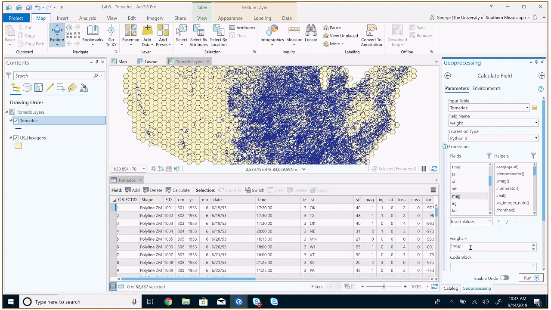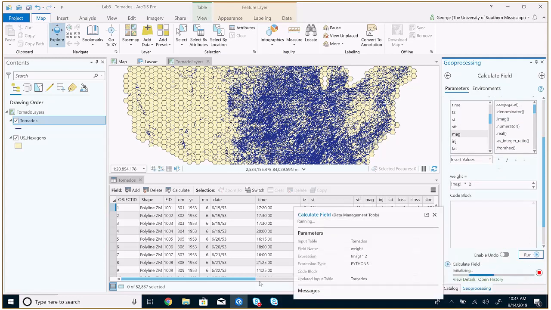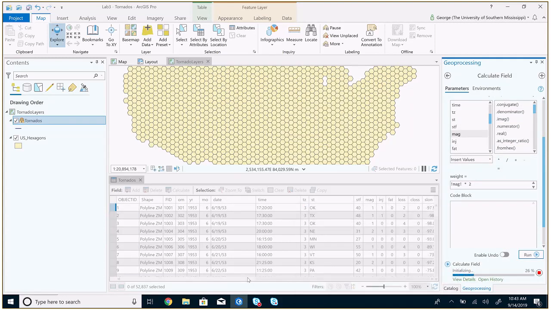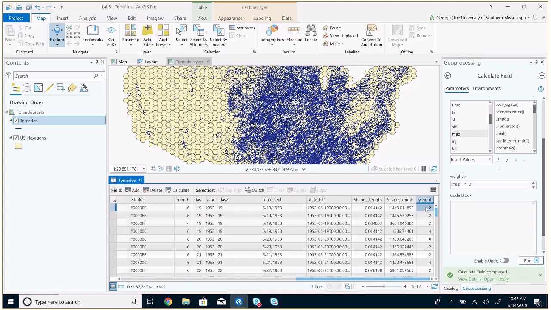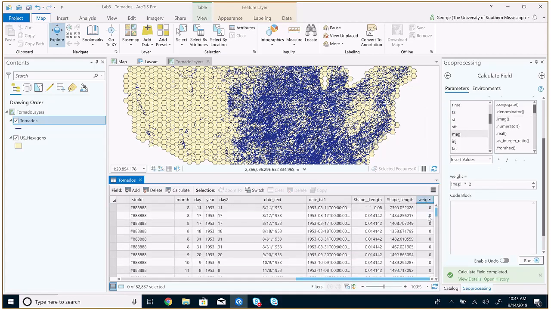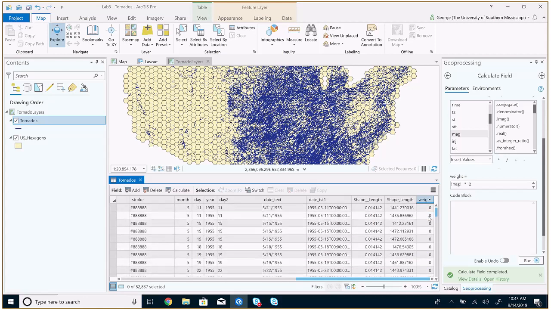If I run this, I'll get a column that has the weights. Now if I sort these weights ascending, you'll see that I have a bunch of -18s and a bunch of zeros. And remember, if you look back at the lab, those all need to be assigned a value of 1.